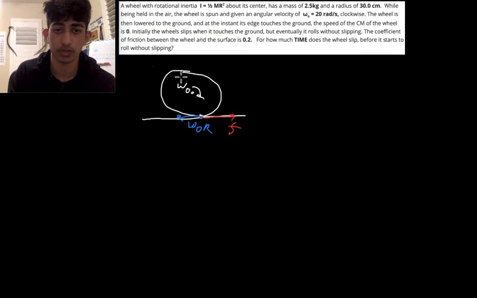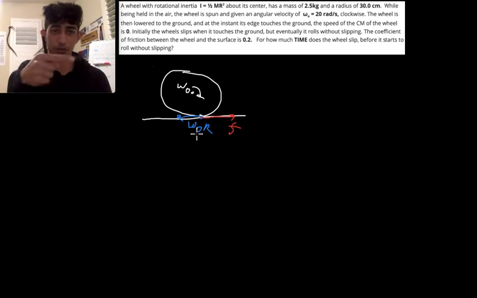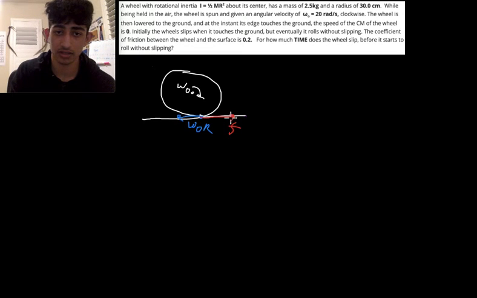Another way to think about this is when you have something that is spinning this way, it's sort of like hitting the ground, right? If it's spinning like this, you keep hitting the ground. So by Newton's third law, there's going to be a frictional force that hits back at that point, and that causes this frictional force here.